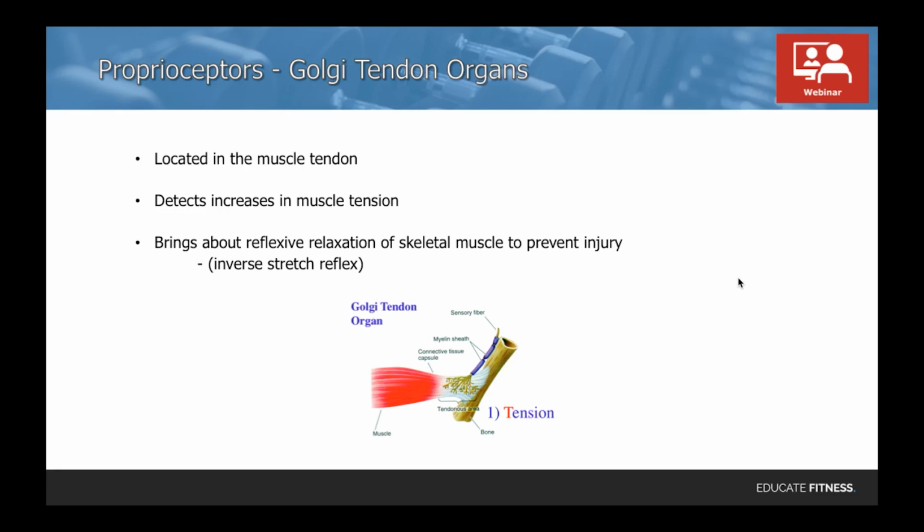So on a scale of 1 to 10, RPE scale, they're not in pain, but they can feel it. They're slightly uncomfortable. Might be like 7 out of 10, for example. You're going to hold that stretch position for 10 seconds. After 10 seconds, you're going to ask your client to push their heel into your hand, and you're going to push at their heel. So you've got an isometric contraction going on. They're pushing, you're pushing, but there's no movement happening at the leg. You are increasing tension at their tendon. You will do this for 6 seconds.